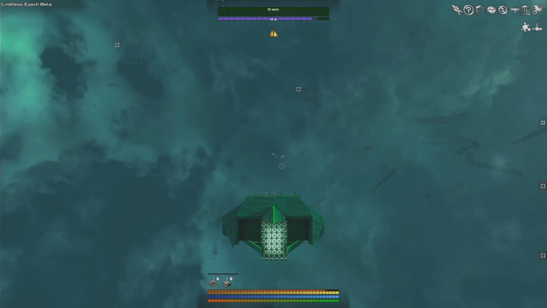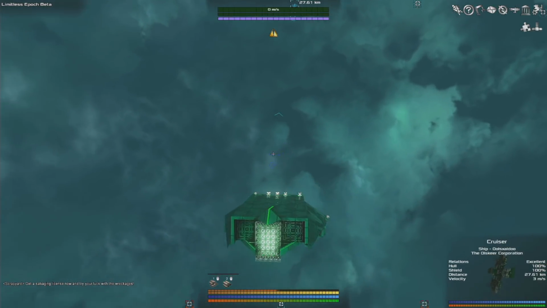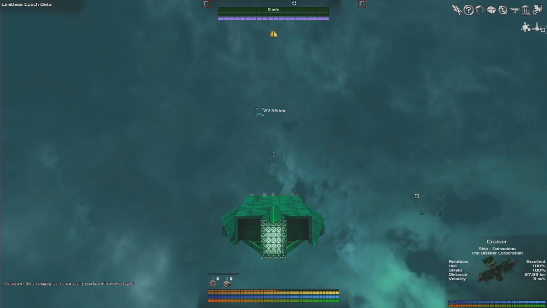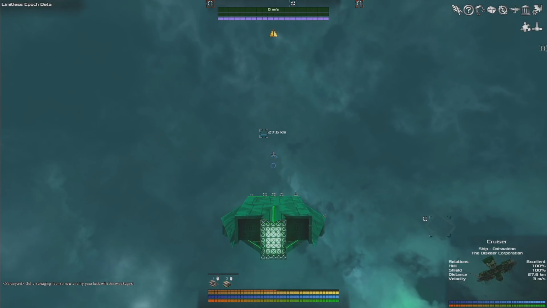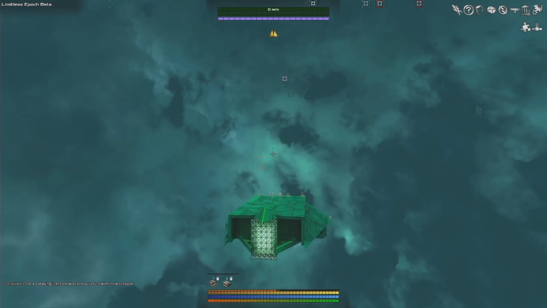There are usually pretty strong defenders in these as well, so if we go around, these cruisers here are typically pretty strong. There's one over there, 27 k's away. The defenders of the scrapyards I've found are nearly always quite strong, so they'll help you defend against any attacks that happen, as long as you engage near them if you're having trouble. So I'm looking forward to some salvaging action.